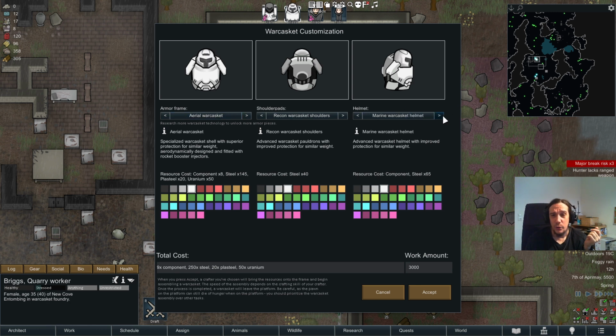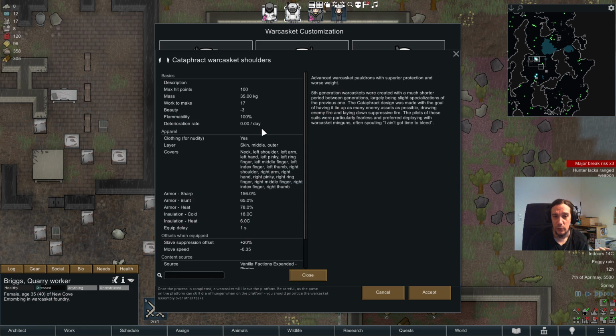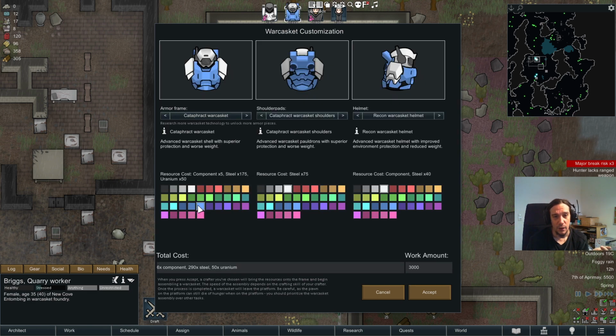I don't want to go too deep into the details because I'm, for one, no fan of spoilers, and for another thing, this would go too deep. What you want to know is that you can mix and match the parts as you want to. You can also just put up a set of these, check out what they can do out of the descriptions. You can also check out the whole description here, and then you can select the color of that thingy. Cool stuff, isn't it? And down here, you see the total cost for that Warcasket.